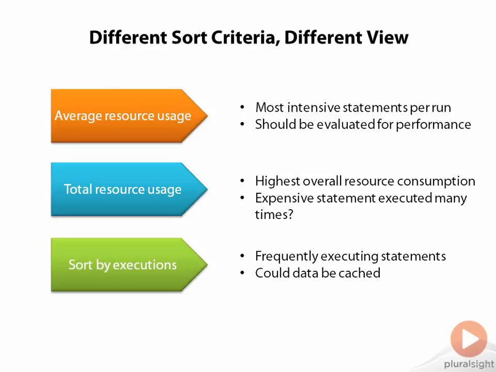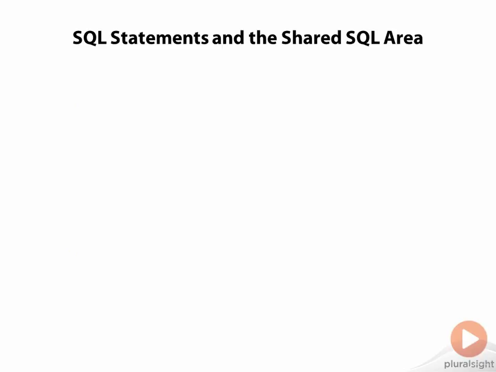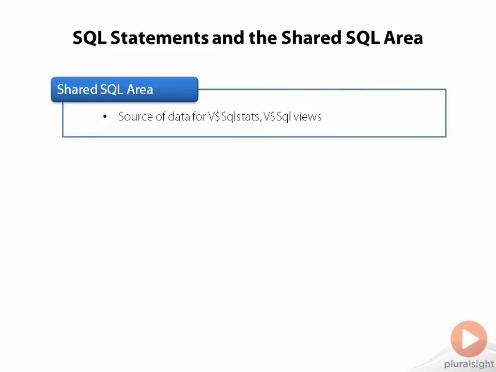What's useful about the query on the prior slide and all these different variations is that you could probably take this query and run it in your production Oracle database today, and you probably would find some performance tuning opportunities for your application. What you do want to remember is that this query is looking at statements that are currently in the shared SQL area, so this is just looking at statements in a snapshot of time.